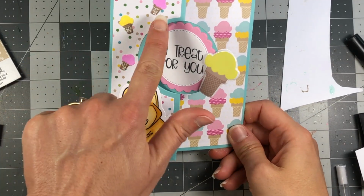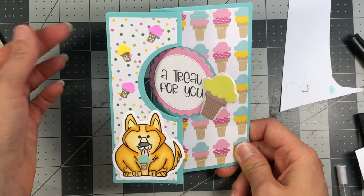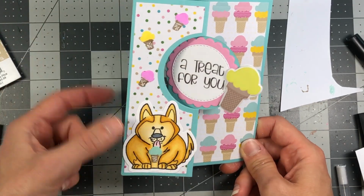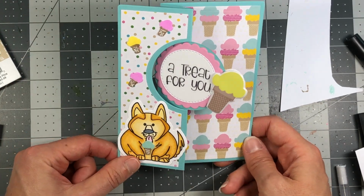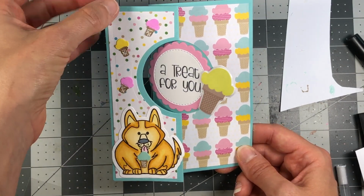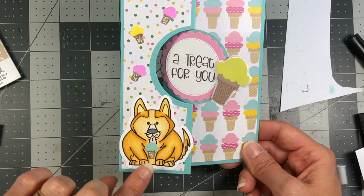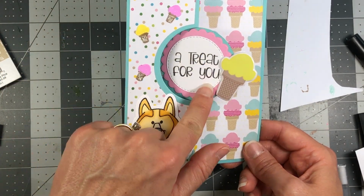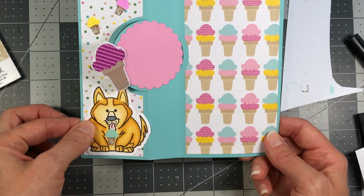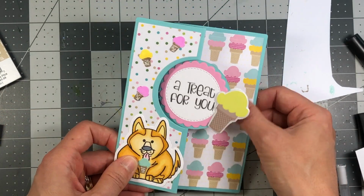So to finish this off, I just added the rest of the ice cream cones here. I was going to add a bow here, but the bow was just too big and it was covering up the sentiment, so I decided just to leave it off. But I really like how this turned out. I love these colors, just such a happy card. So we have the ice cream cones, the doggy with his ice cream, a treat for you, our puppy stickers, and when you open it up, you can write your message. So that completes this card.